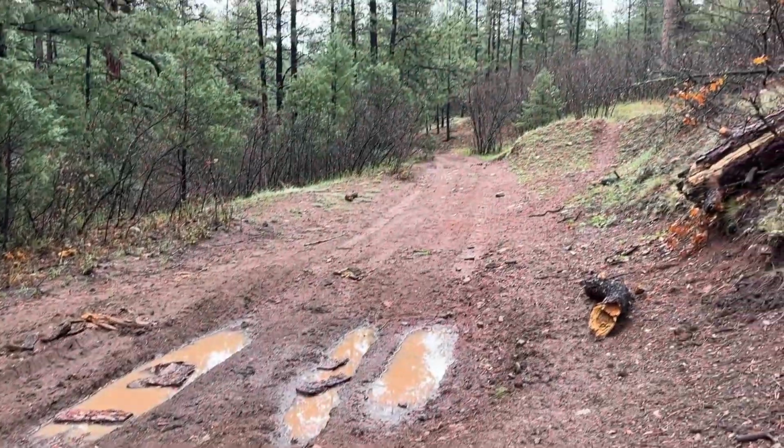Roads in were pretty good, which is saying a lot despite all the rain we've been getting. Although the road up to Temolime Canyon, I would say merits 4-wheel drive and high clearance. I did get to a pretty bad section with mud pits, and that's where I stopped and started walking. And I think that's true for most people. The other road, Forest Road 100, is in really good shape. Even with all the rain, I think you'd have no problem in a Subaru or something.